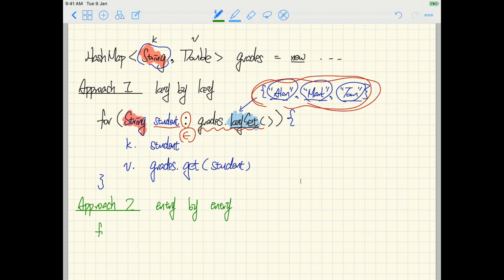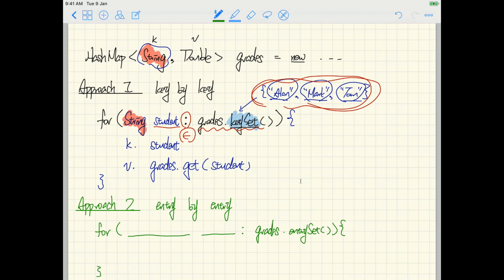Okay, again, I'll say for over here. Okay, and then I need to say some variable over here, and I need to say some type over here. Right, and then I have my colon here. Let me leave a little bit more space because in this case I need a little bit more space. There's going to be some type over here. There's going to be some name of variable over here, and then I have the colon corresponding to membership. And then over here I say grades dot. So now rather than key set, it's going to be another method called entry set. Again, you should just know how to call this method, and the rest will be very easy.